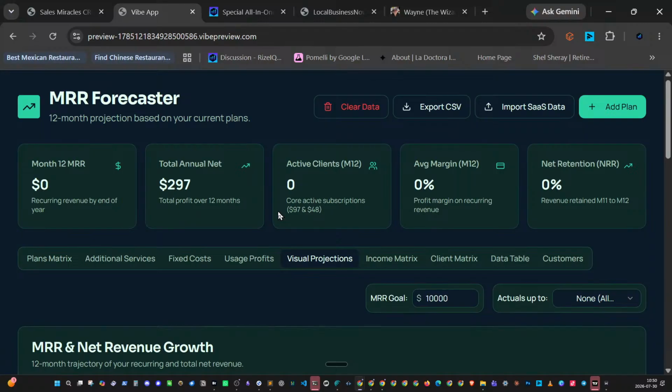So I could even sell this tool if I wanted to. So there's really no limit to what you can do with this software. And I'm just showing you one little piece of the whole platform. The platform does so much stuff.